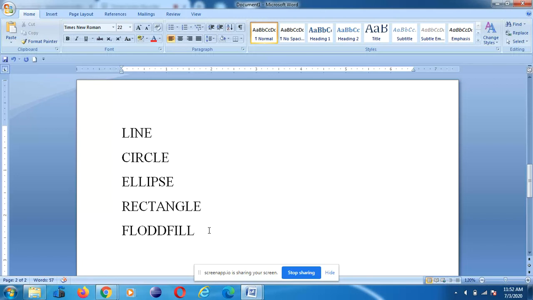So these are the basic functions which we discussed today in computer graphics. In the next video, we will discuss some sample programs, like to draw the line, to draw the circle, to draw the ellipse, to draw the rectangle. So in the next video, we will see how we do programming in computer graphics in C language to draw these things. Okay, thank you.